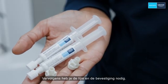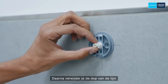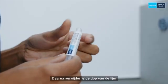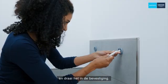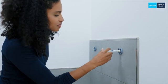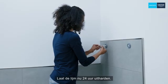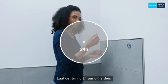Next you will need the glue and the adapter. Screw it into the center of the mounting plate. After that, remove the cap from the syringe and twist it into the adapter. Carefully press in the glue until the slats are filled. Now leave the glue to harden for 24 hours.